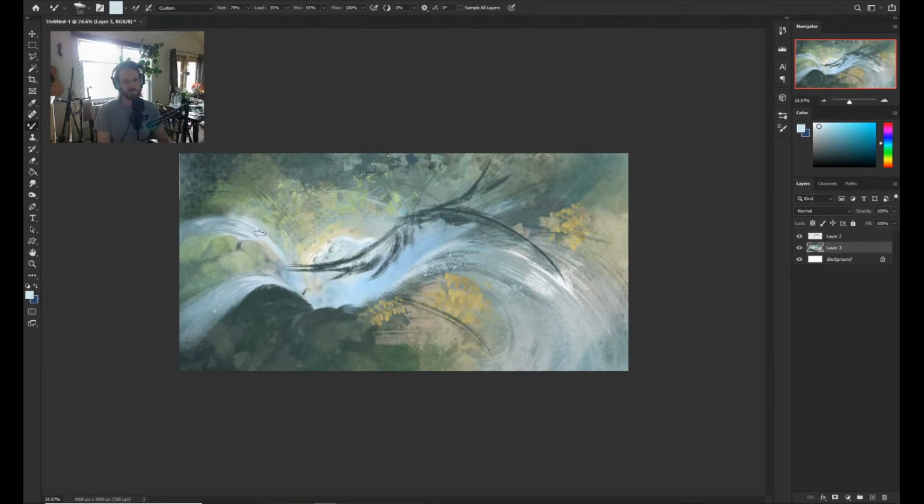Not sure. I'm kind of getting lost in this waterfall here. Oh, that looks pretty cool. Maybe you can use some of that same action over here.